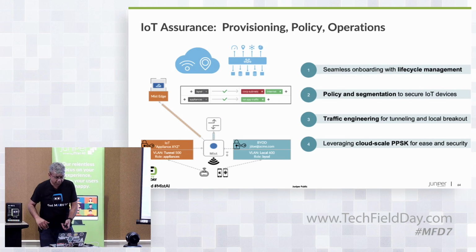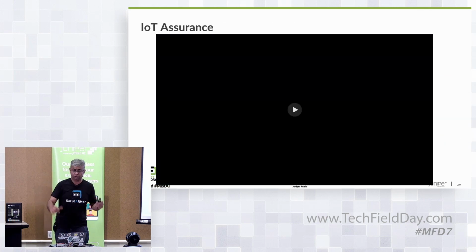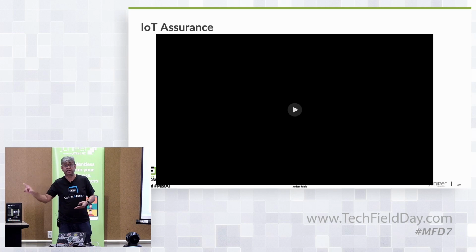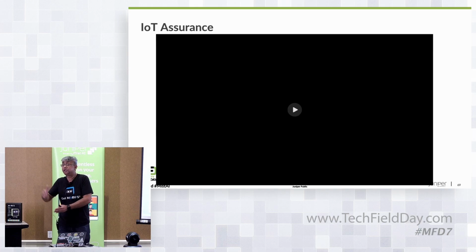So in a short video, we are basically just going to explore IoT Assurance in action. And what this video is going to demonstrate is our capability to go with a private pre-shared key, where we use the key as an identity. The MAC address is not the identity anymore. Why? Because over the last 3 years, we have seen Googles and Apples of the world, what they have done with Android, iOS, and random Macs. So where the key becomes the identity, how can I onboard the device? How can I assign the right policy, set them up for the right, whether it's tunneling or locally bridging the traffic? And most importantly, how do you provide visibility?